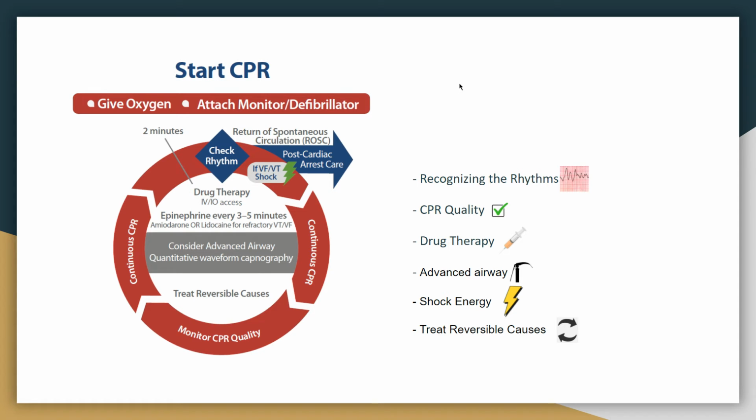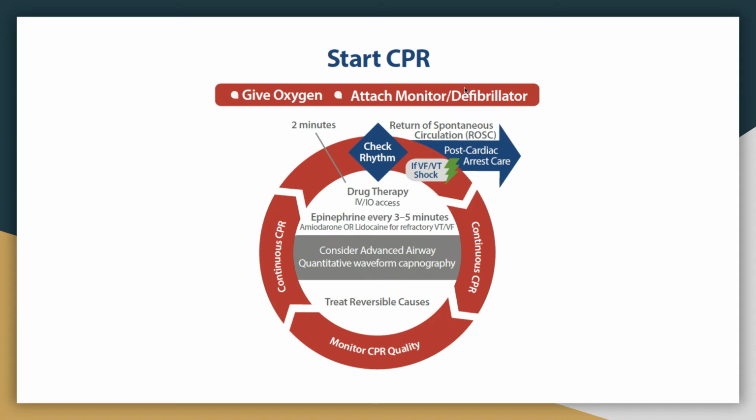And in this presentation, we're going to touch on several areas. First, we will learn how to recognize certain rhythms. You'll find why it is important later on. We'll learn how to ensure CPR quality. We'll touch on drug therapy during CPR. We're going to brush on advanced airway and talk about shock energy, and of course, highlight the treatment of reversible causes in due time. Cool. So this is, again, the circular algorithm of cardiac arrest. In the next 10 minutes, we're going to touch very succinctly on those topics.